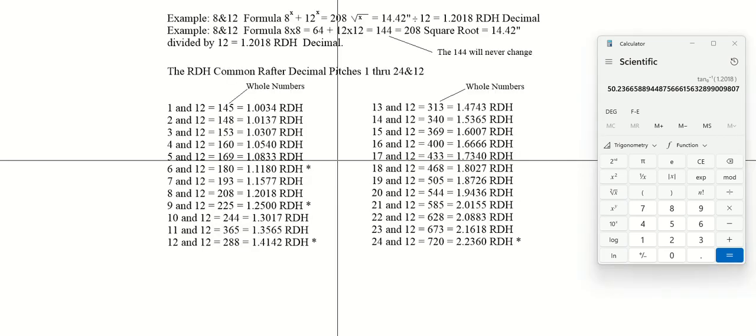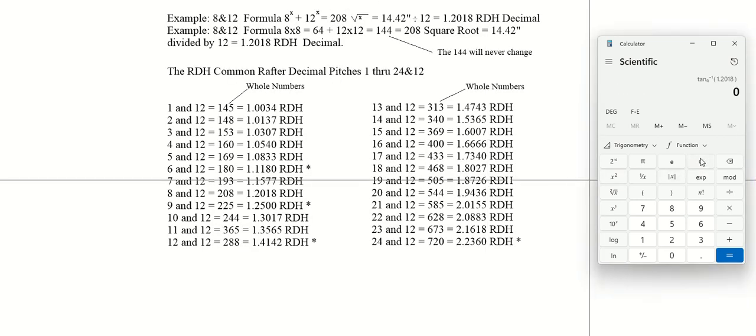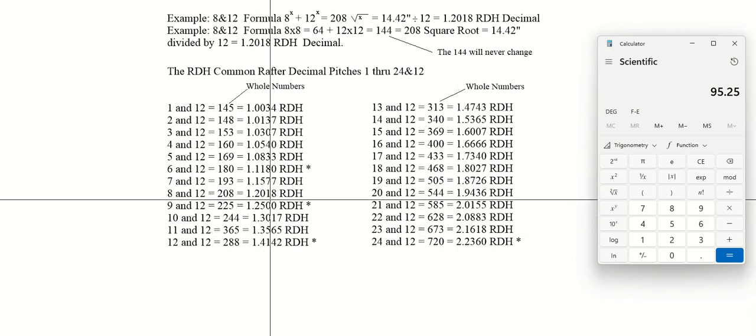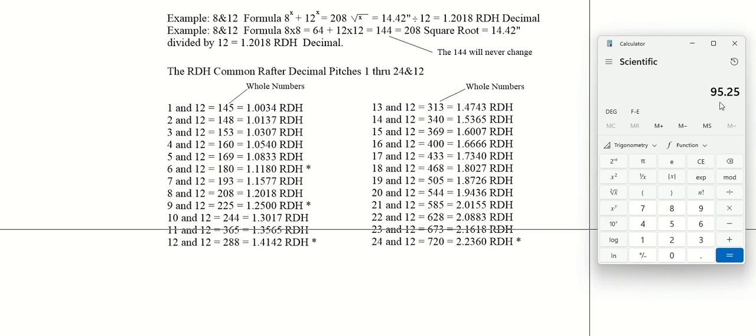So an example for how to use the RDH, I have a 95.25 setback. Now when using this number, this is 1.2018 feet. So I calculate all my runs or my setbacks in inches. It makes calculating real simple. So it's 95 and a quarter from outside a wall to where my ridge board would be.